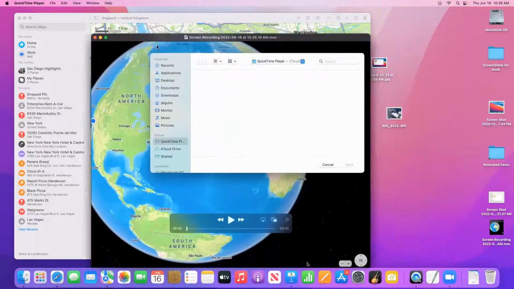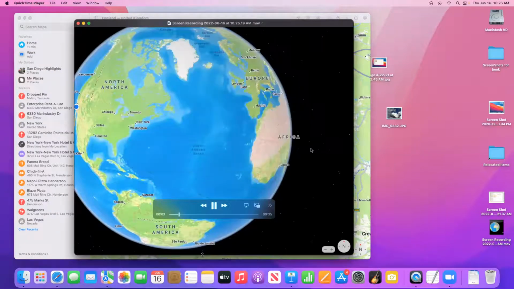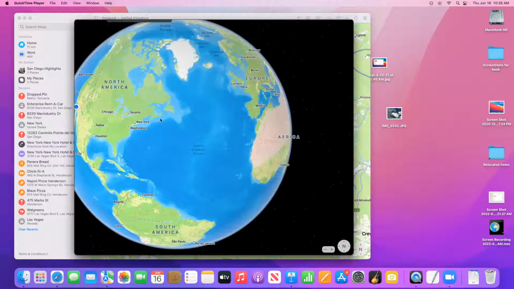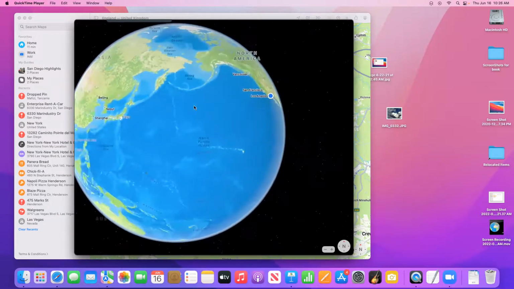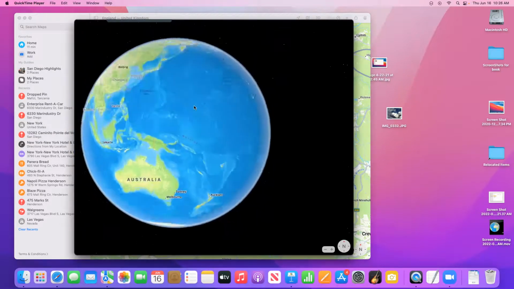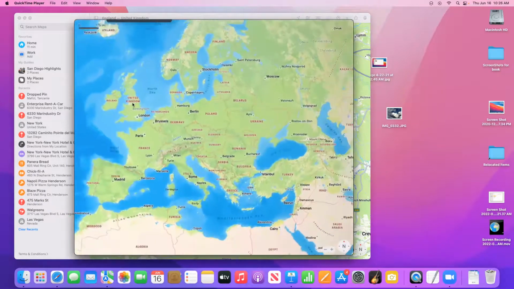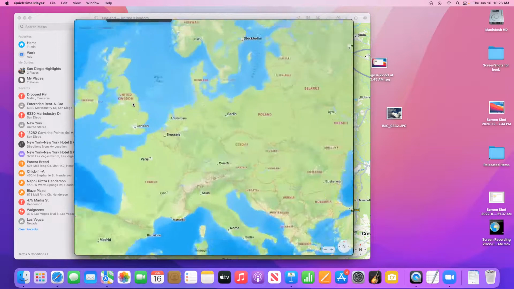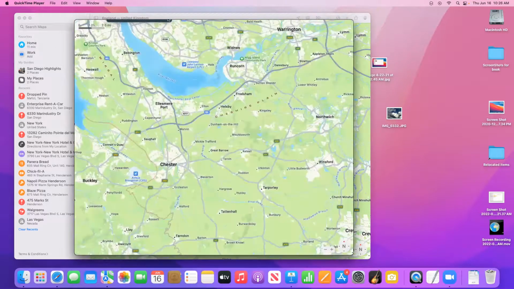So here's my recording. And you can see that's where it started with that. If I play this, and you can adjust the area that I selected. And I think there's an option where if you don't want the cursor to appear, you can tell the cursor to not appear. So yes, you can essentially record that animation if you wanted to.